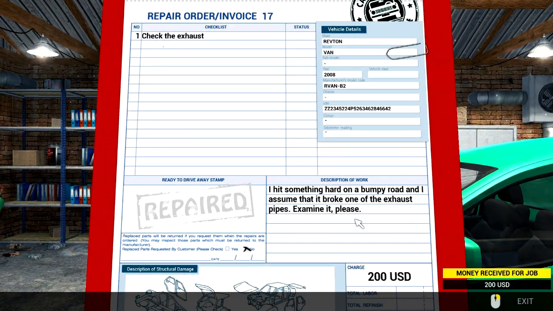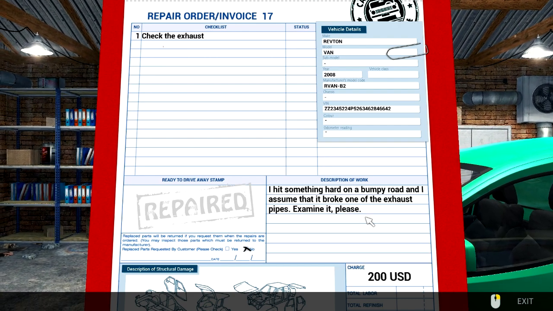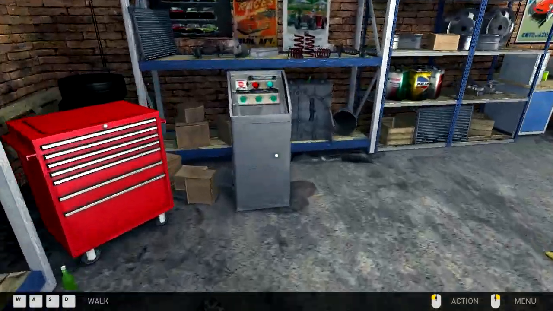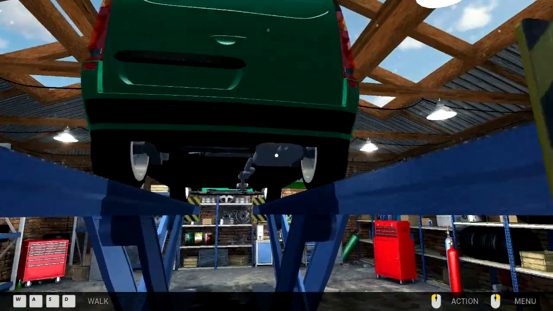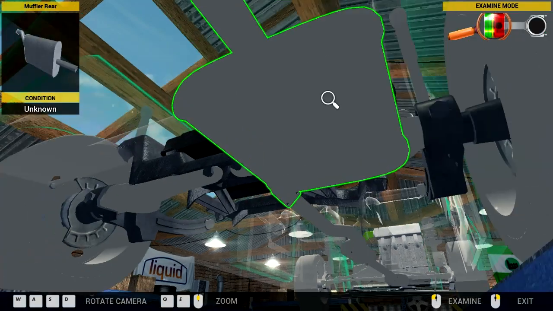Check the exhaust. I hit something hard on a bumpy road and I assume that it broke one of the exhaust pipes. Examine it, please. Yes, gladly, sir. I'll gladly examine the exhaust system of your van. Let's see. As far as examining the exhaust system goes, all we have to do, honestly, is just examine it.